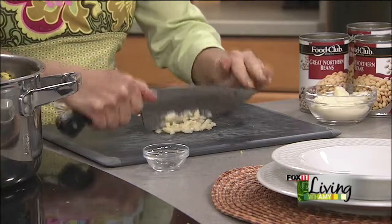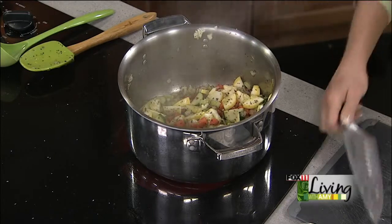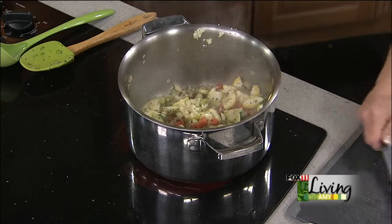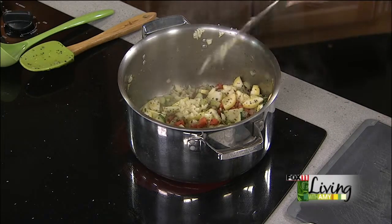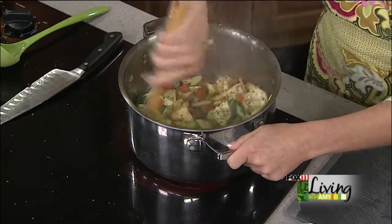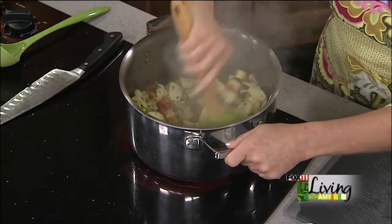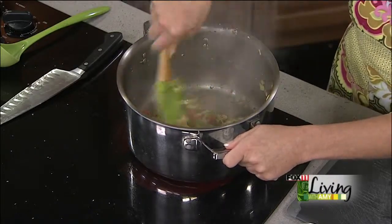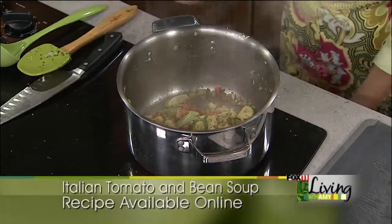Just going to give that garlic a rough chop. It doesn't have to be perfect because it is going into a soup. Every little last bit of that in there. And when I get the garlic in there, you know the rules, about 30 seconds with fresh garlic, get it going. And once you can start smelling it, we're good to go, and we need to start adding the rest of the ingredients because I don't want to burn that wonderful fresh garlic.